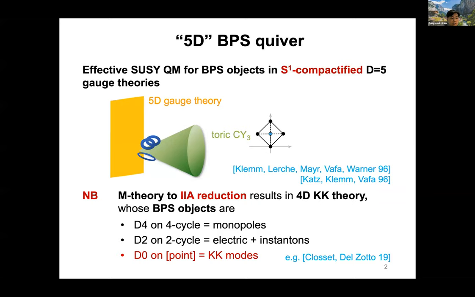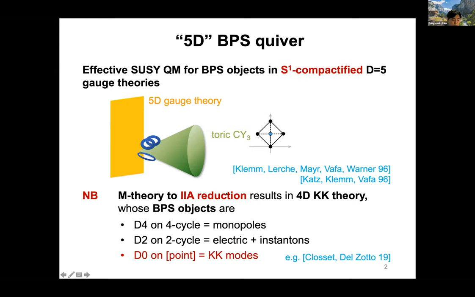But one immediate obstacle we face in dealing with this 5D BPS quiver is that in 5D gauge theory, the charged objects are not just points, but one-dimensional string-like objects exist. So to bypass that difficulty, we need to introduce an additional S1 circle, and wrap the 5D gauge theory on S1, and think of a situation where all the extended objects are wrapped on that S1 we introduced. And one nice thing of this construction is, in the full M-theory picture, we have to use M-theory, the 11-dimensional theory, to construct 5D gauge theory. And then on the M-theory side, this S1 reduction corresponds to the introduction of a type IIA circle, and it is identical to reducing M-theory to type IIA theory.